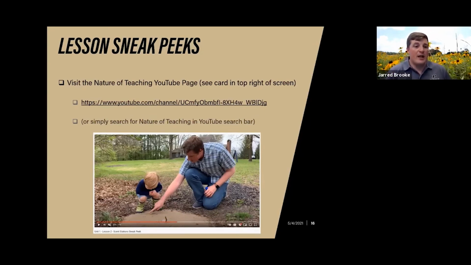As far as the lessons, it's built for K through 5, but it has the ability to expand easily either way, younger or older. We'll start with older first. Some of the ways that we have done it ourselves or seen other educators do to expand it is, especially related to the scent station, like you see in the picture there. You can do different experiments with scent stations. You can do experiments by placing them in different ecosystems. So if you place some on your school property, maybe you can place some in a wood lot that you might have access to, or you can place some near a grassland or prairie.